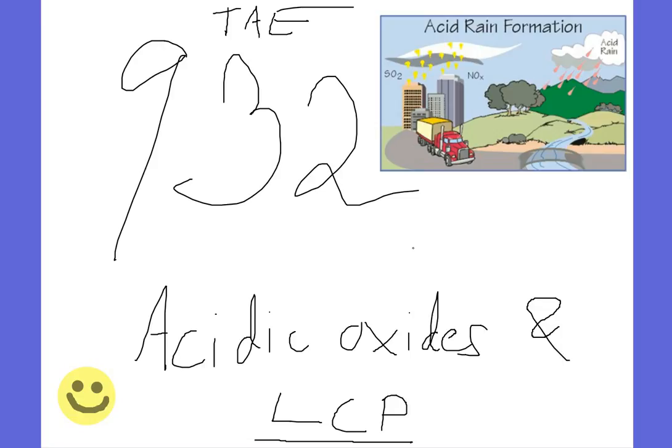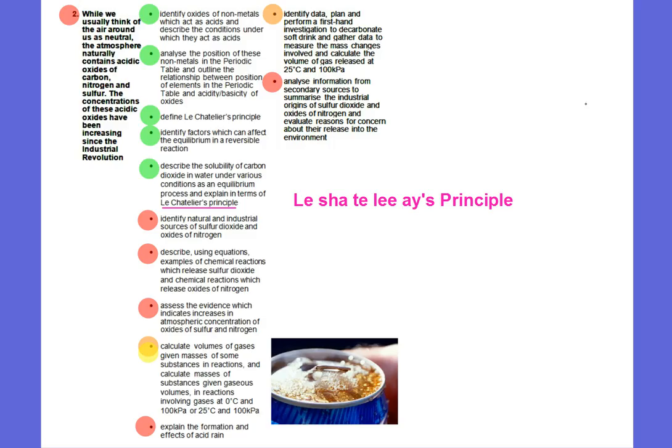This video is to take you through part of the acidic environment focus area 2, mainly focusing on acidic oxides and something called LCP. This is the syllabus document. The things in red are things you'll be doing for your holiday work, usually around term 1 to term 2, focusing on acidic oxides in the atmosphere, looking at whether we should be concerned about acidic oxides in the atmosphere and the chemistry of how acidic oxides form and also affect the atmosphere in forming acid rain.